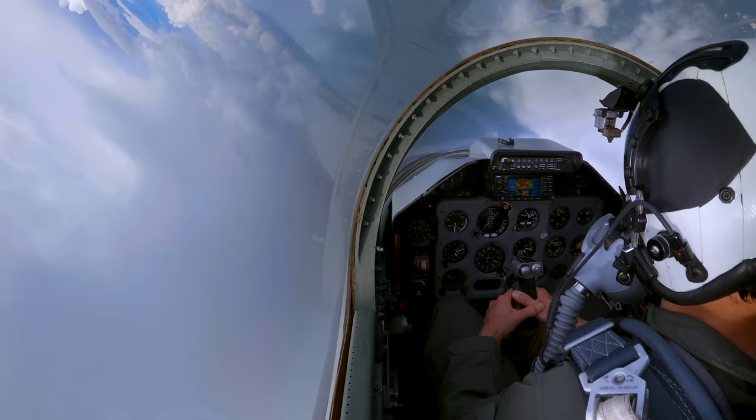After she, the nose wants... No, don't roll into bank, just let it drop. Just hold it right here. Hold it, hold it. Hold it coordinated. Coordinated, coordinated, coordinated, hold it. Look at the VSI, okay, relax.